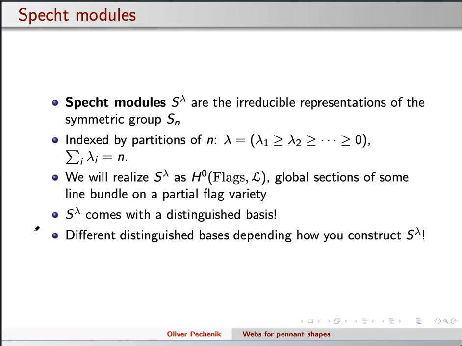The point is that there are many ways to build a Specht module, to build some irreducible representation. When you do this, you don't just get the module — every time you build this construction, the construction gives you a distinguished basis. Maybe algebraically you don't really care about that, but combinatorially you very much care about the basis that comes with your object. Different ways of building a Specht module give you different bases, and Kazhdan–Lusztig polynomials are essentially telling you how to change basis for a Specht module.